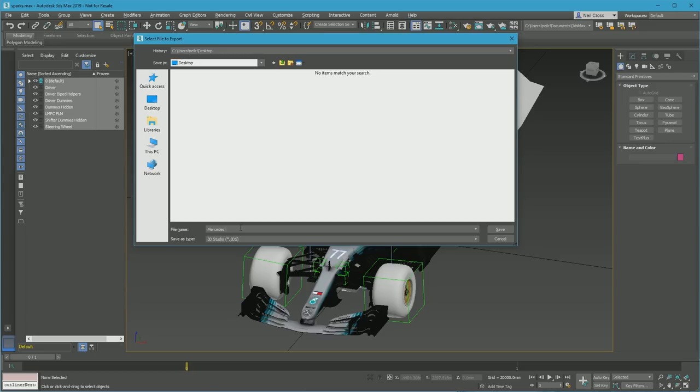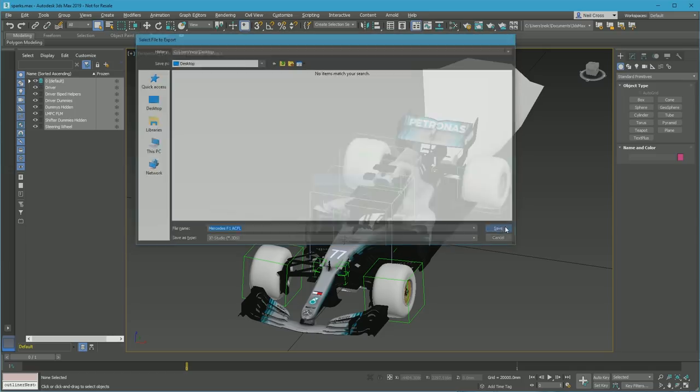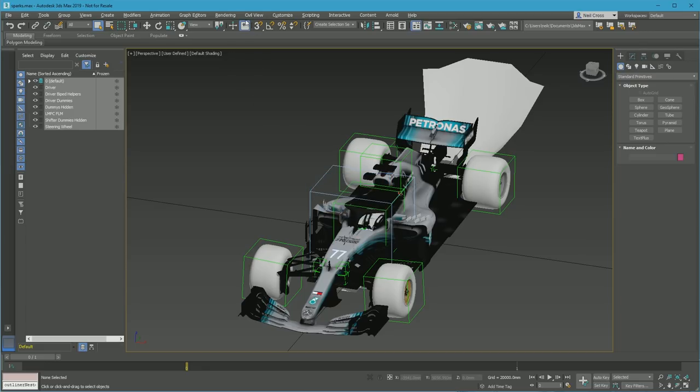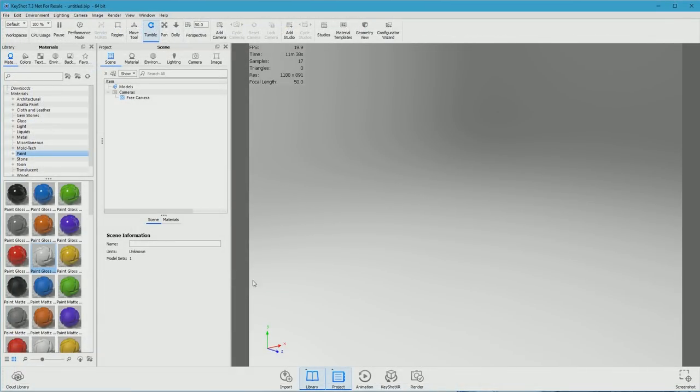So I might, it will be slow. This is going to be very slow paced. I'll be waiting on dialogue boxes popping up and whatnot, but there's nothing I can do about it. Right, so we'll go Mercedes F1, ACFL, drop this onto the desktop. There'll be no textures in here, but it exports suspiciously quickly. That's the first sort of, have I done that right? I am not sure, but let's get into Keyshot. I'm gonna shut down Max just to give the PC a break, because the less it's got open, the better. And let's see what we can do.